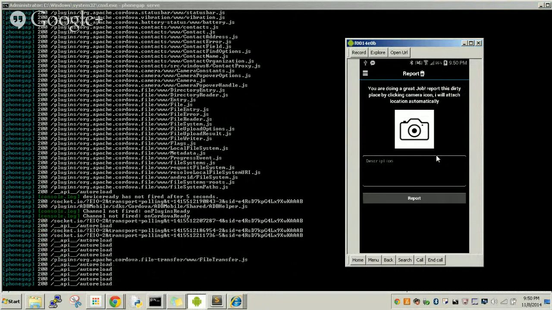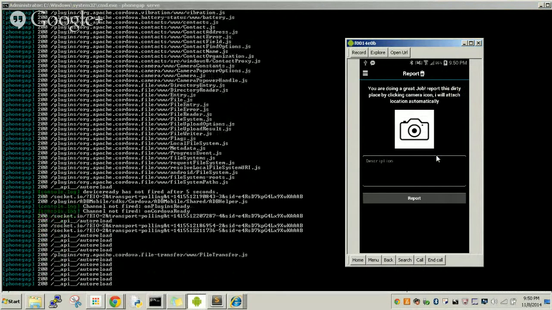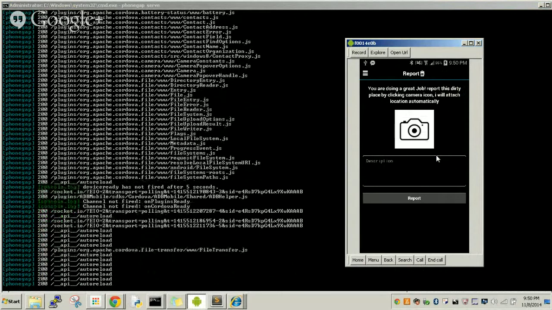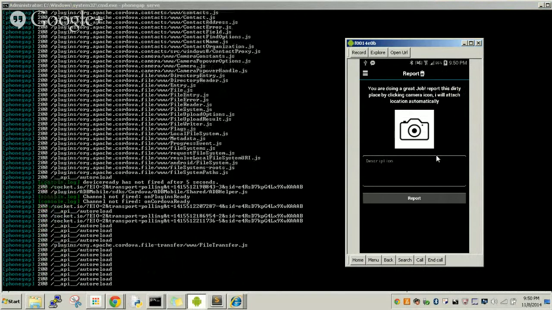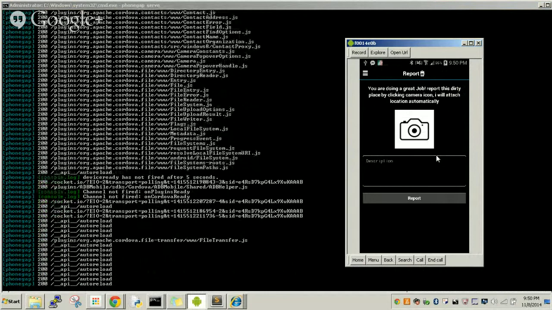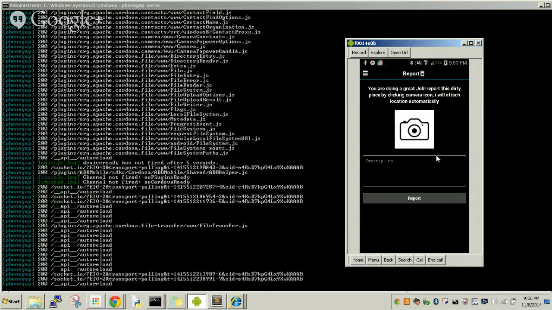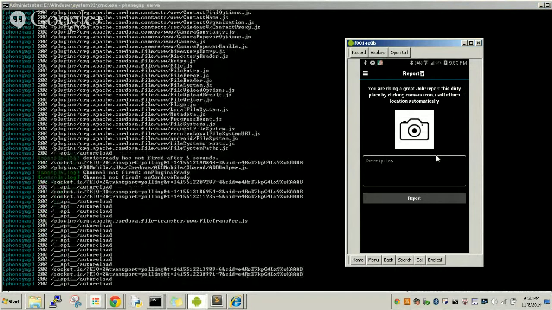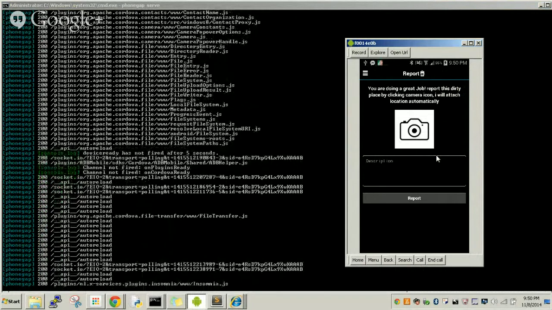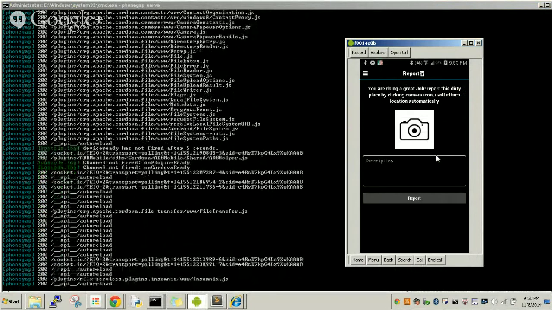I'm just trying to show you the capabilities of a hybrid application. I can actually access the camera here. When I click on that camera button, I'll show you how to write that code, and where that code is, after this small demo.